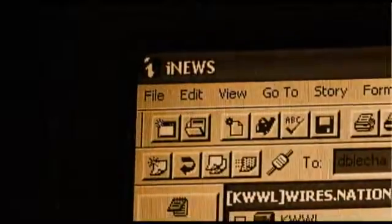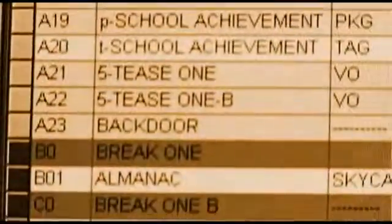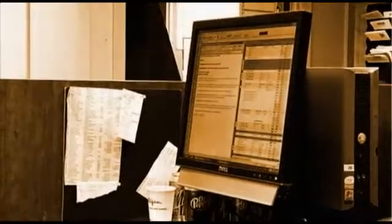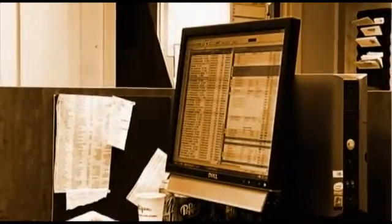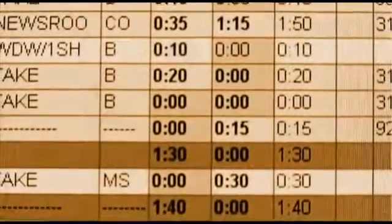Producers use a program made by Avid called iNews to put information into 2-column scripts. Those scripts exist as slugs in each rundown. We can move those slugs around depending on where they will best fit in the finished newscast. They also add or subtract time from each story depending on how much will be needed to tell the story.